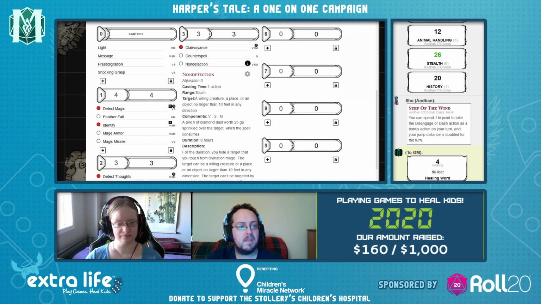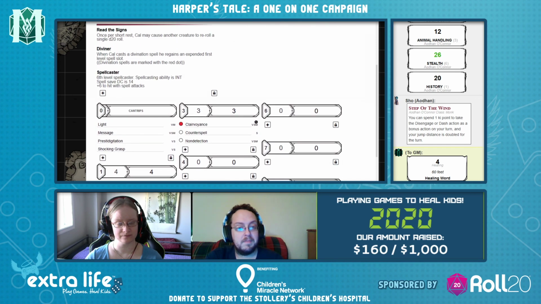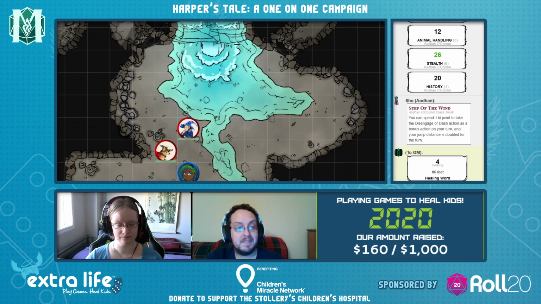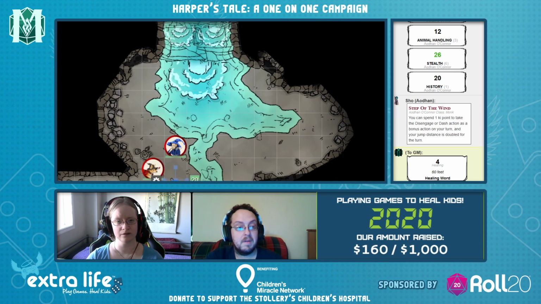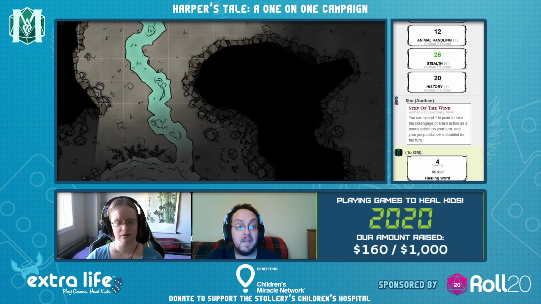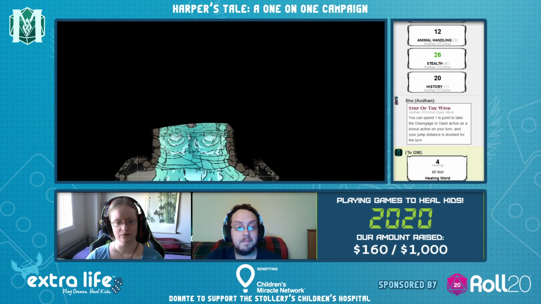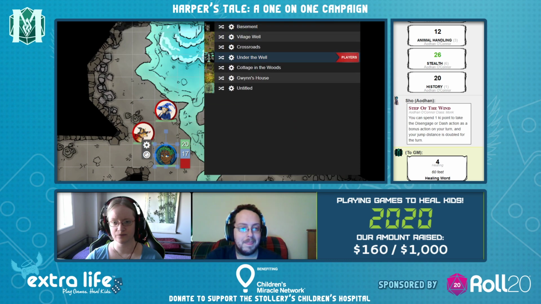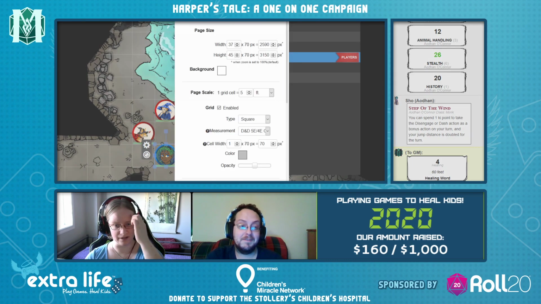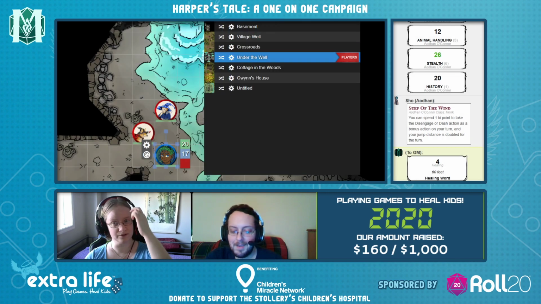Huh. Hey, Karu, the dynamic lighting's working weird. I can see a bit more than I should. Where? I see a lot of the top. It's just grayed. Oh. That's probably because I was using your token to see if the dynamic lighting was good. Hold on. Okay. It's fine.